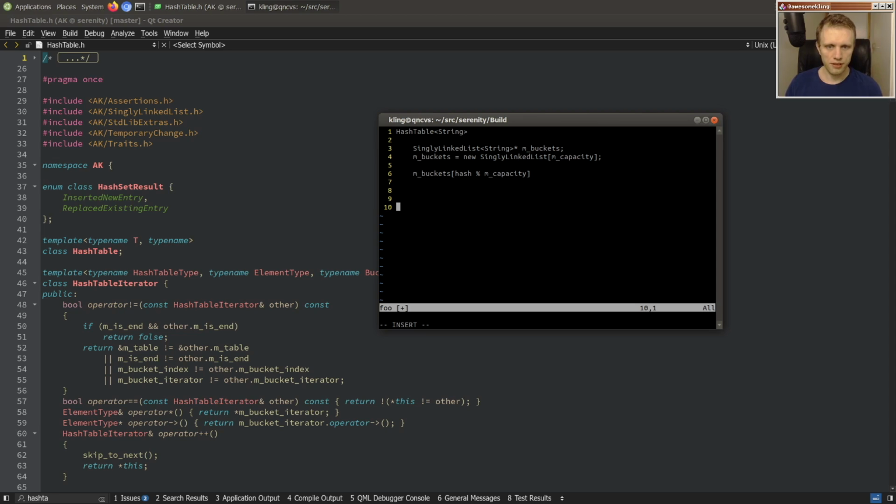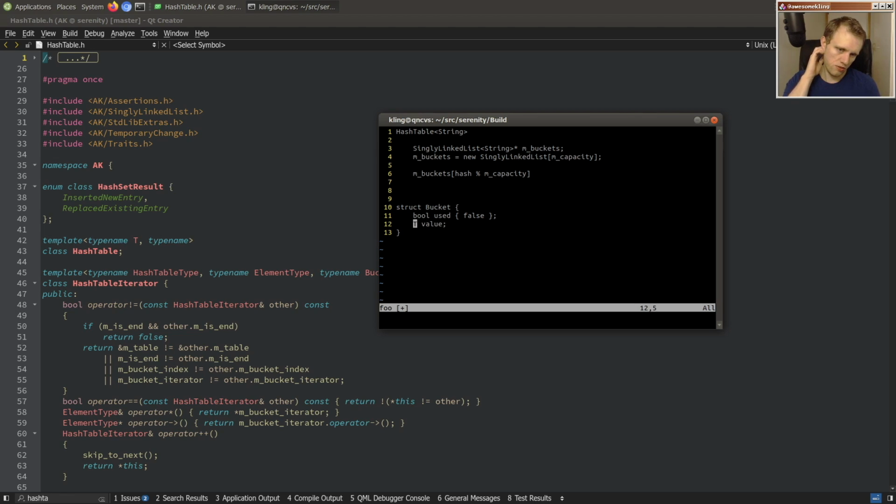So instead of having buckets be like this, we would have something more like a struct Bucket that, I guess, knows if it's used or not, and then we would have a T for the value.